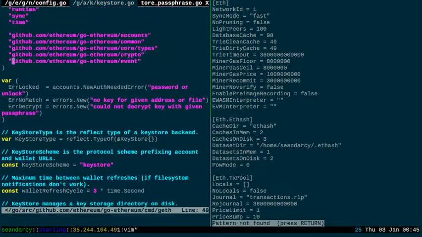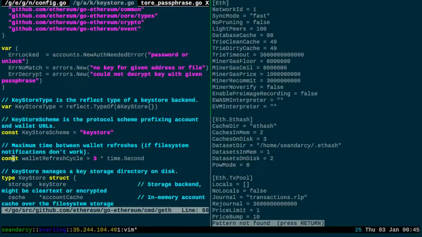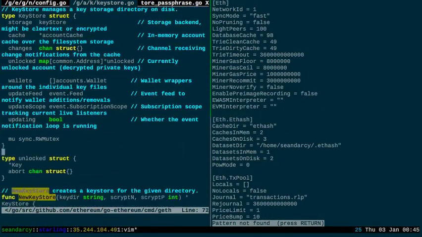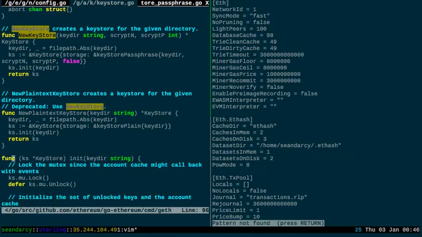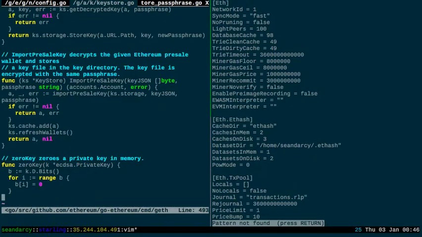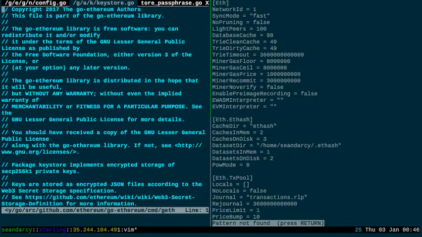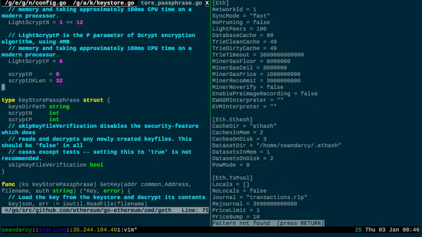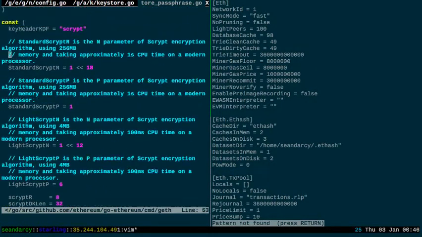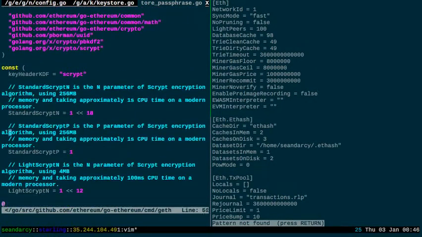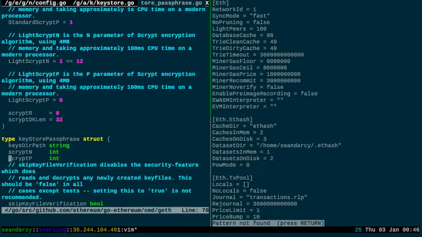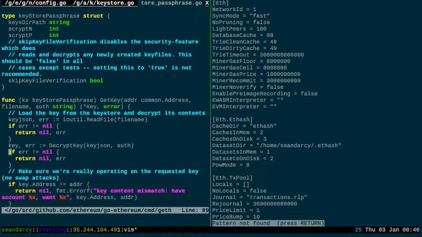Is it in here? Are they going to tell me what the little key store is? I doubt it. Oh, it's in this one. Little key store, where are you? Key store with a little K. Key store passphrase.